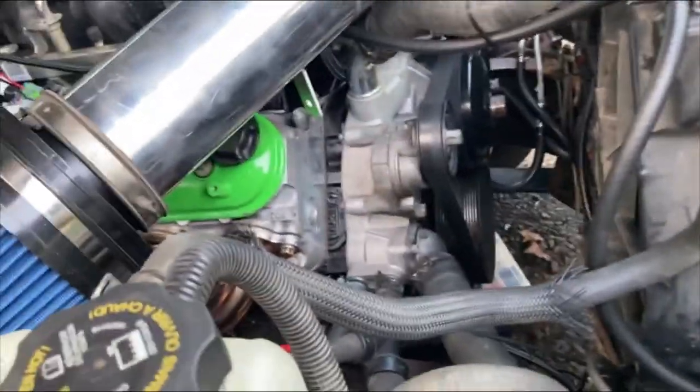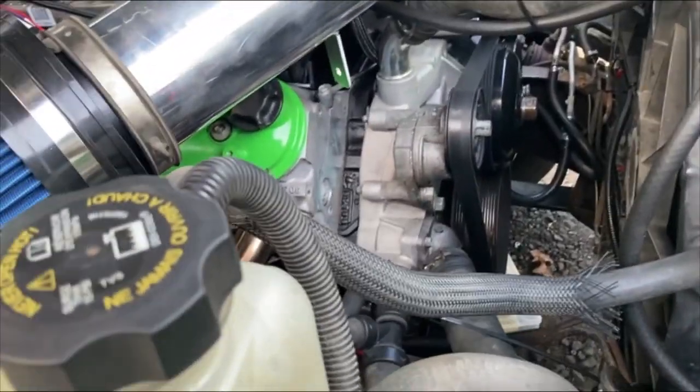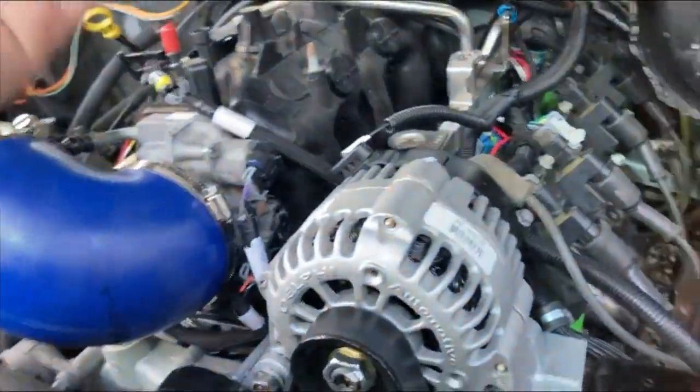This is what I highly, highly recommend so you're not burning things down, because it doesn't take much to start an electrical fire. There's not much wiring in these trucks but it doesn't take much for this stuff to burn down. You can look up online wire size charts — how big a wire for how many feet or how many amps — there's all kinds of charts out there for that.